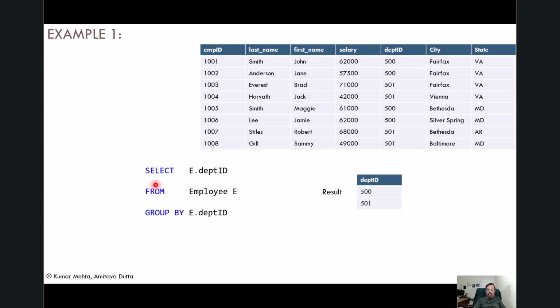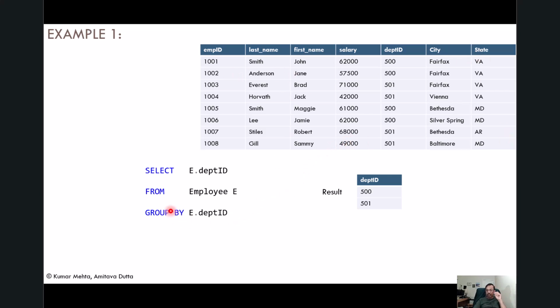So here is the select statement. We have select E dot department ID. By now you know this E is an alias for employee. So that's the column, the column that I want from the table E. And here's a group by. So notice the syntax for the group by. You say group by, and then you follow that with a list of the column or columns that will be used to group. Okay. So in words, what this statement is telling SQL is please take this table.